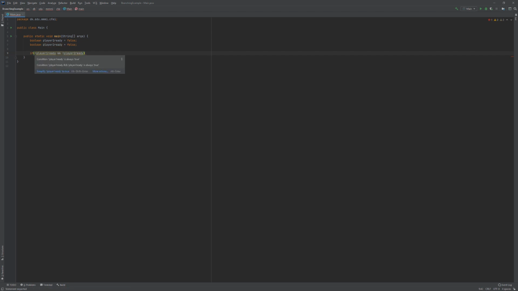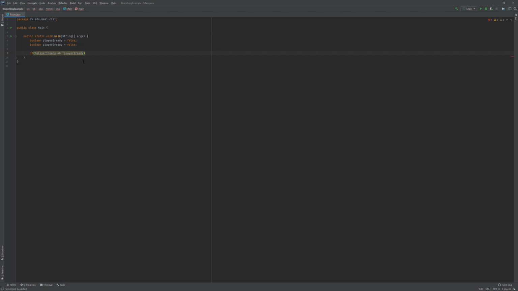What the not operator does is that it flips the boolean value. So this means that the false up here becomes true in this instance, and the same with the player2ready value. So as it stands here, this should evaluate to true since this one is flipped to true and this one is flipped to true.